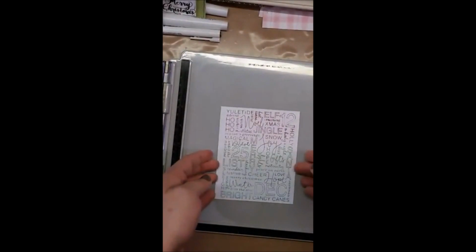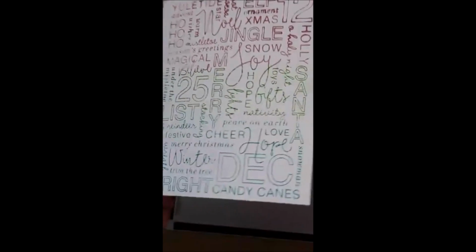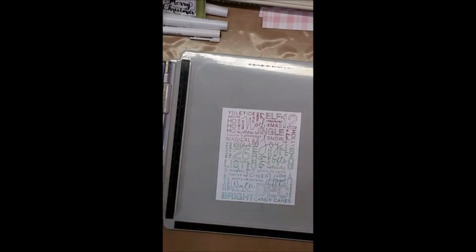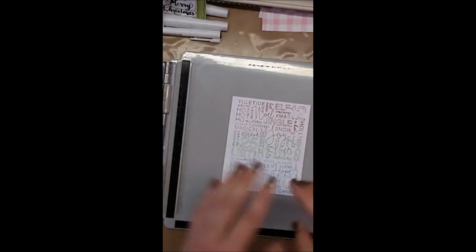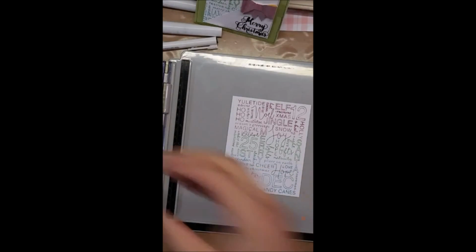Woo! I love that. So they came out very nice. Nice little ombre. Now remember that top part in that Sugarplum, I had to use the pigment ink because that's the only ink pad that I have of that color right now. So I was really careful when I did my ombre into the water-based ink. But that looks really good. Okay, so now we need to cut it down, and we need to cut our piece that's going to go over top of that. And it's basically like a big dovetail, if you will.